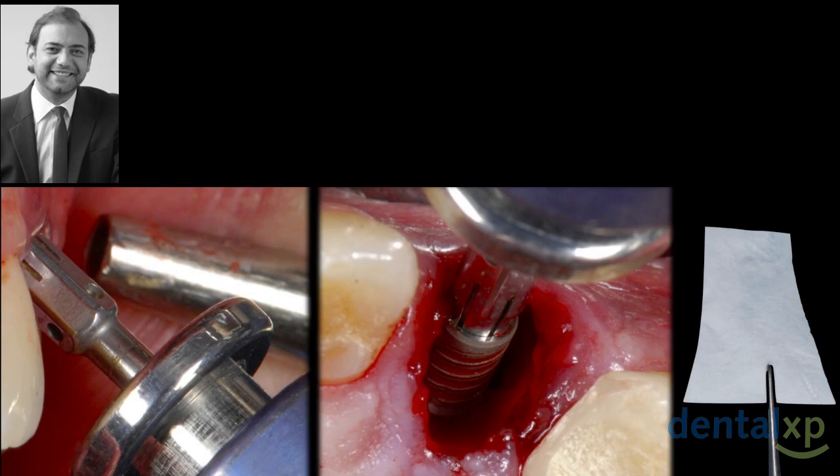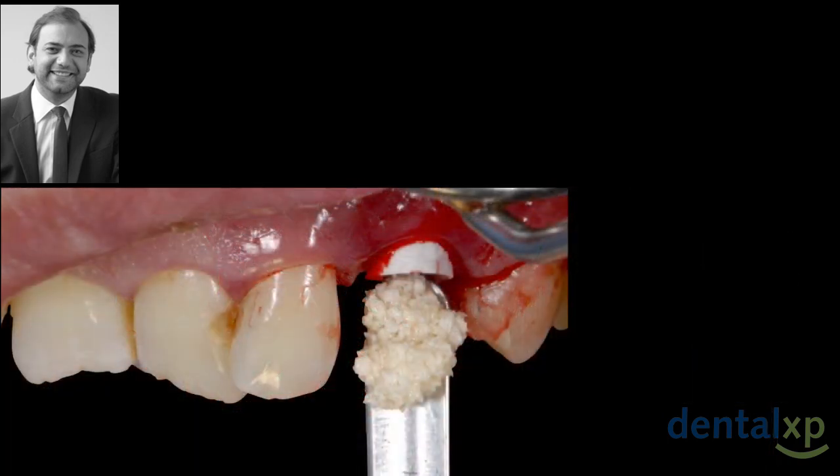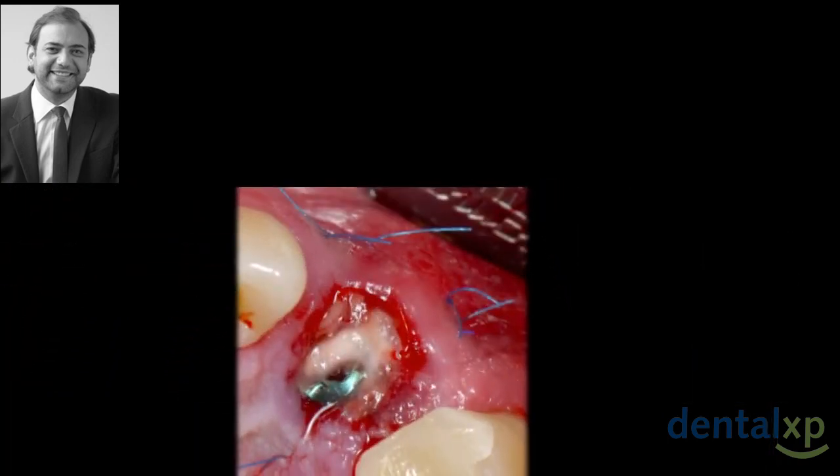This is our membrane. The tent, we overcorrect because we do not have now a buccal plate to limit us. Our graft material, we suture.